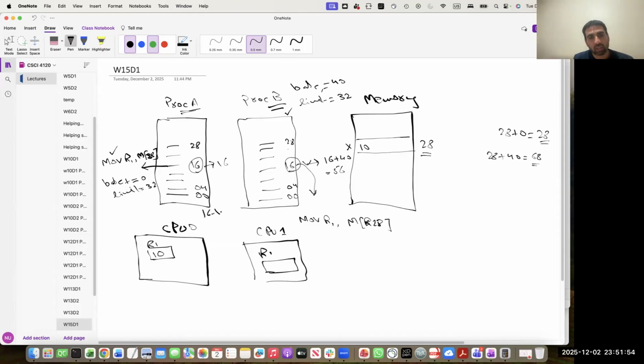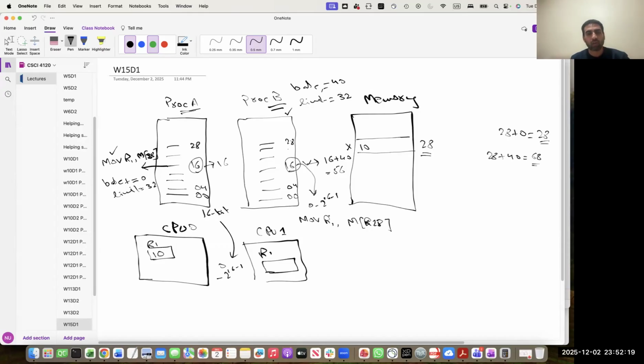Process A will think that all the addresses ranging from 0 to 2 raised to power 16 minus 1 are available to it, which means that it is allowed to generate all the addresses within this range. Similarly, process B will also think that all the potential address space is available to it.